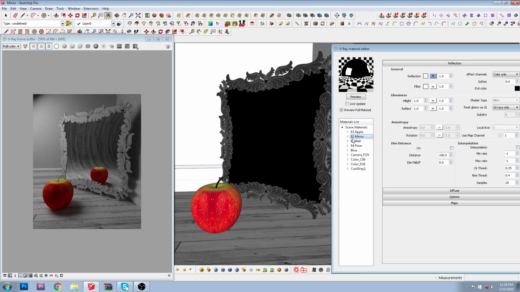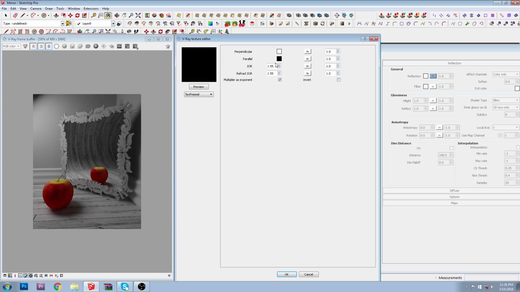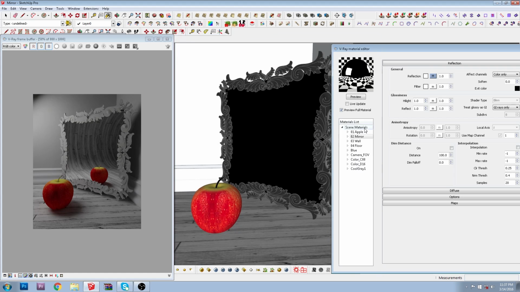The third way to go about this is, aside from increasing your parallel color, all you really want to do is increase your IOR value. So if you keep this at a very high value, you will get, once again, a near perfect reflection. You want to keep this at a value of maybe about 40 or anything above that, or maybe a little bit below. Try experimenting to see what works for you. And you simply press OK. And when you preview, you will still get that perfect near reflection.